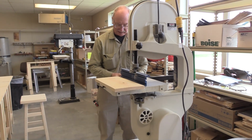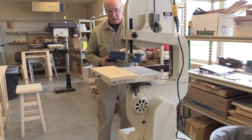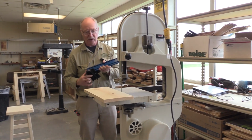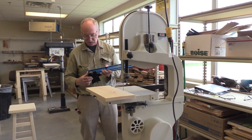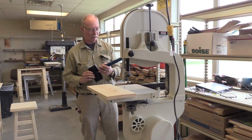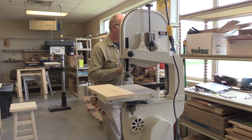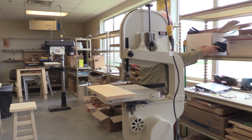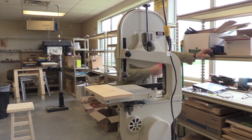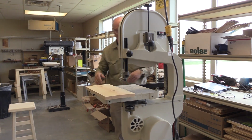If you're going to take the fence off, that's just fine. These things are made to take on and off. You pull the fence off. Make sure you have a good hold of it. You don't ever want to drop it. It's like a measuring tool. There are some things you just can't drop, and a fence is one of those things. They can be bent or broken, and then it costs you money to fix stuff. So you put it up somewhere out of the way, nice and safe. You know it won't fall. Try to avoid leaving any hanging pieces where somebody could rub up against it and knock it off. Just make sure it's clear out of the way.